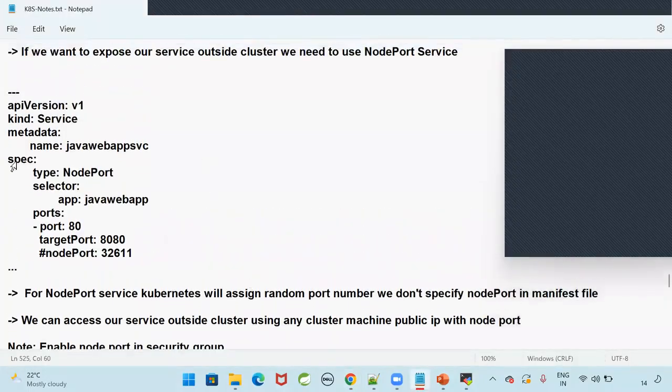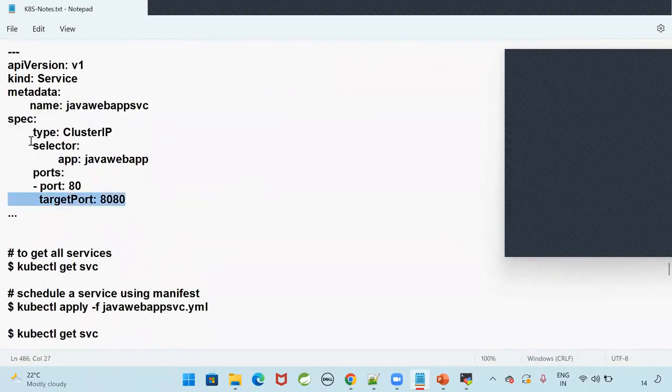To create the service in Kubernetes, I have used one manifest. How does this service understand that this pod should be exposed outside the cluster? What is the relation between the service and the pod? Guys, speak out. You have the option to unmute your mic and speak out. By using the selector.